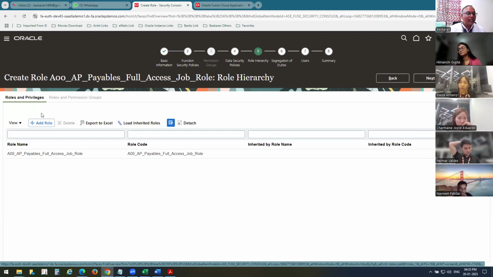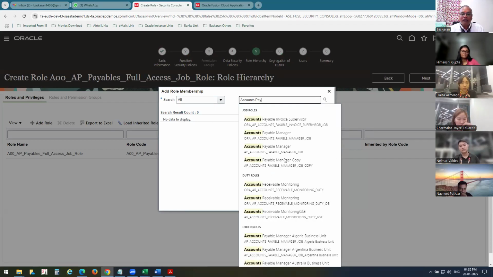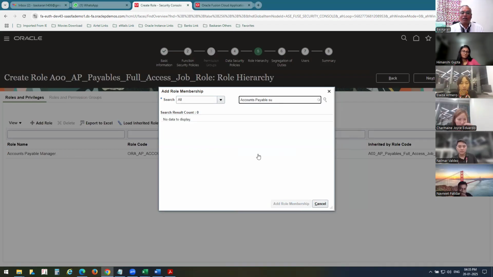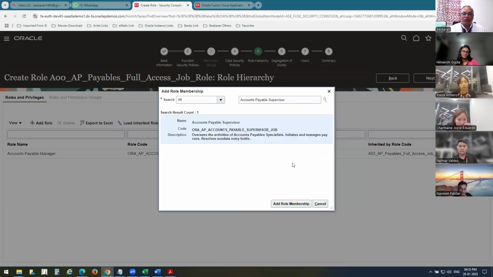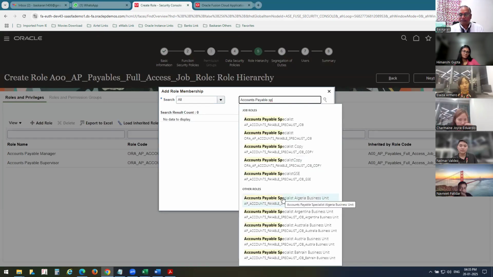So now I can click on add. What are those 3 roles? Anyone? Accounts Payable Manager. Okay. Next. Accounts Payable Supervisor. Correct. Super. Third, Accounts Payable Specialist. Correct.